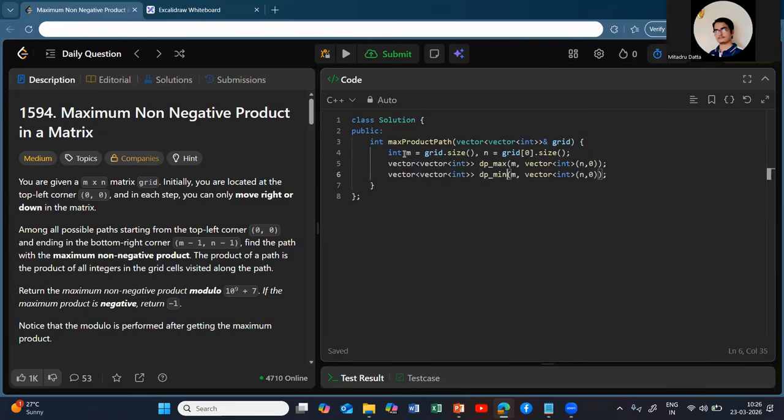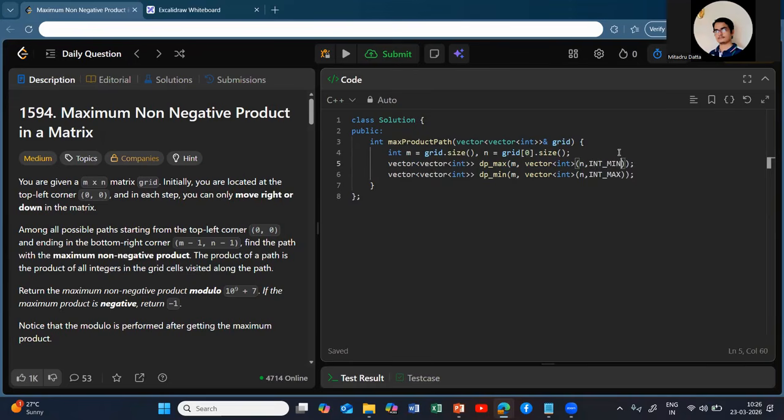When you are storing the minimum value, you want an int max to be present, and when you are storing the maximum value, you want the int min to be present.